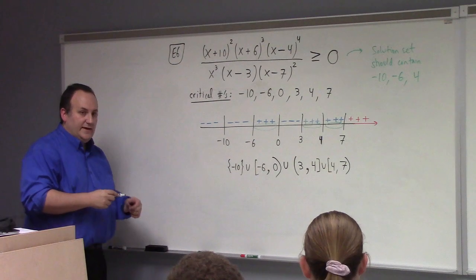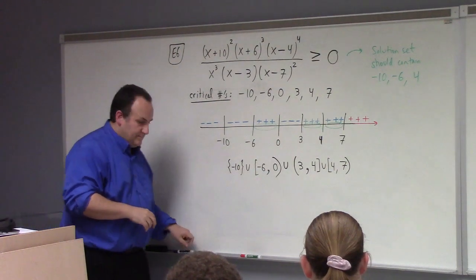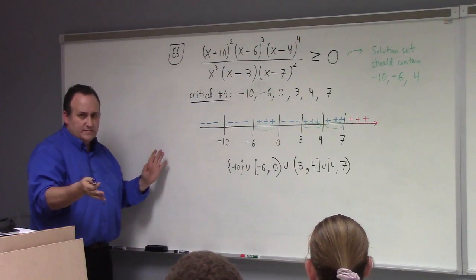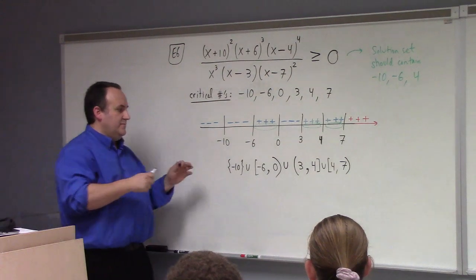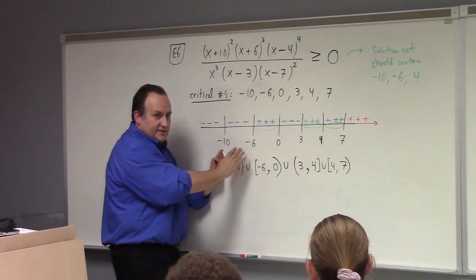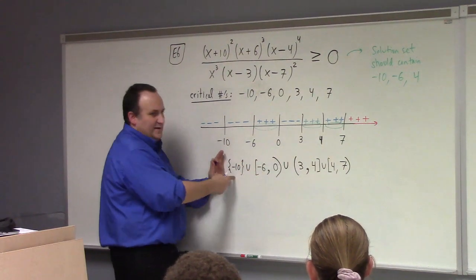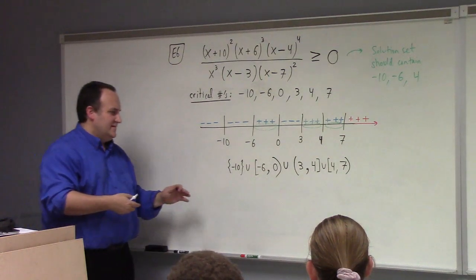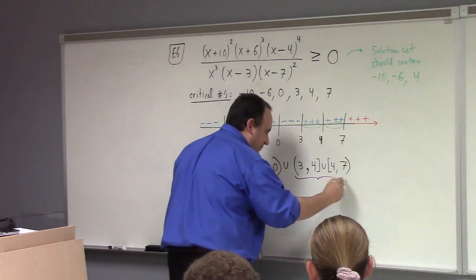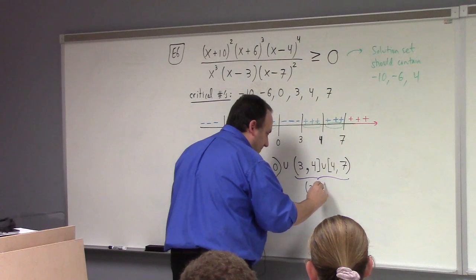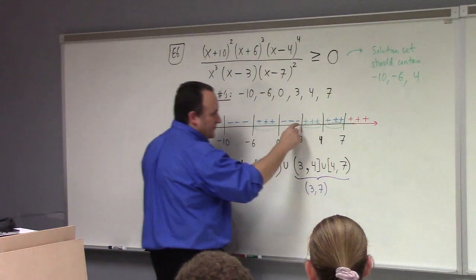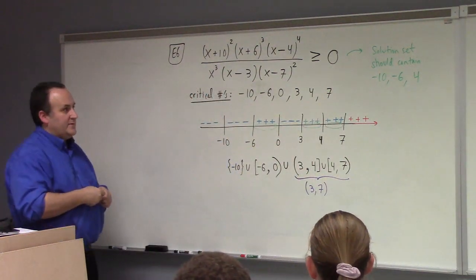So we could write these two things simply as what? So if you wrote this as your answer, I would give you full credit, all right? If you write everything here except for the minus 10 as your answer, I'd probably still give you full credit. I don't usually take a point off the student's solution. If they have everything else right and they just forget the minus 10, I don't usually deduct anything because it's kind of weird. And anyway, this here, you could write as 3 to 7, right? That would be logically equivalent here, because it's the whole deal from 3 to 7 not included that is making the expression positive.